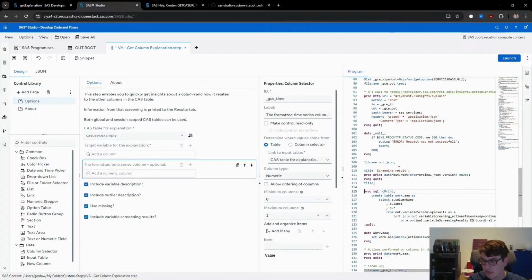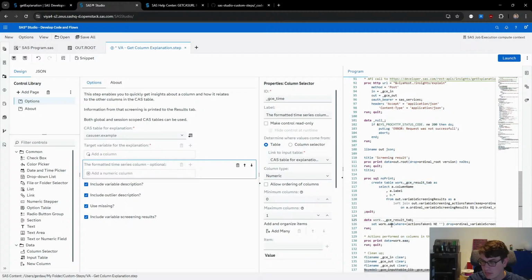Screening results, that's fine. We have our proc table here. We're going to call this one GCE result tab. We are calling it the same here. Wait, not double period. I wanted this as a title statement if I remember correctly.